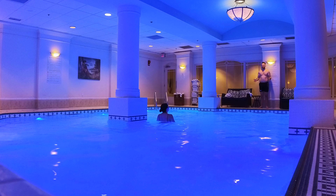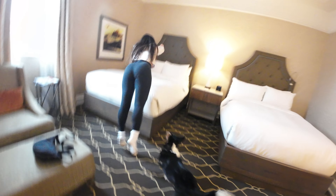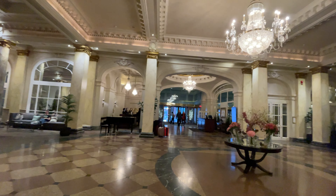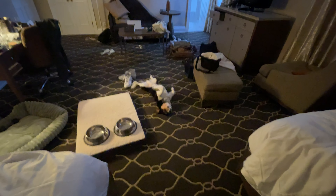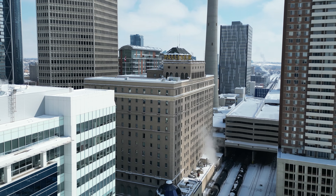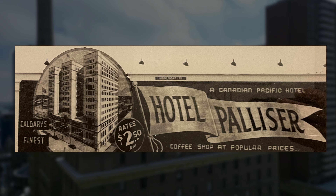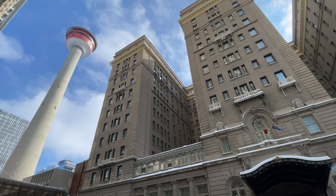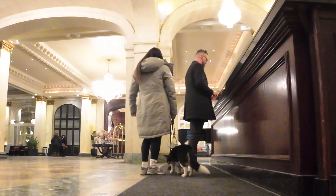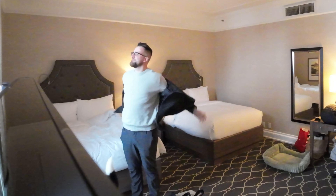The Palliser Hotel absolutely exceeded all of my expectations. Although keep in mind I was born in Winnipeg, so anywhere in the prairies always feels like home and could be playing a little bit of a factor in my love and admiration for the Palliser — if you're in Calgary, you have to experience this Canadian Pacific icon. The rates have gone up quite a bit since 1914 when they debuted at $2.50 a night, to today where it's hovering around $200. Easily your cheapest ticket to ride an integral piece of Canadian history — from the culinary experience to the beauty that surrounds every corner of its rooms and lobby, the Palliser is an experience fit for royalty inside Calgary's Palace.